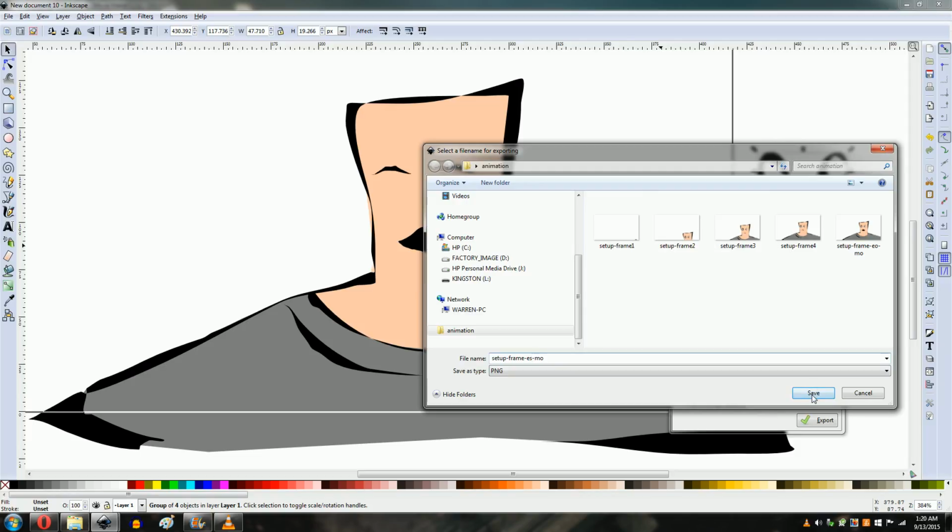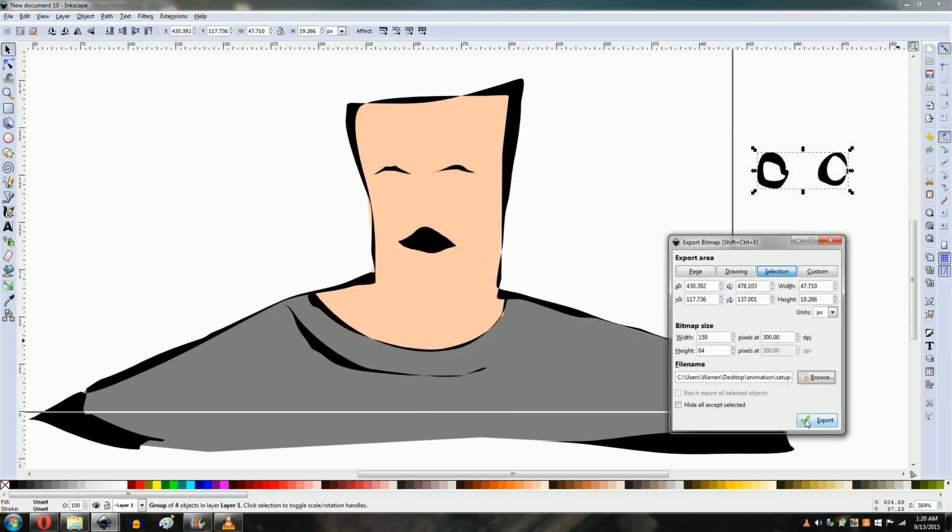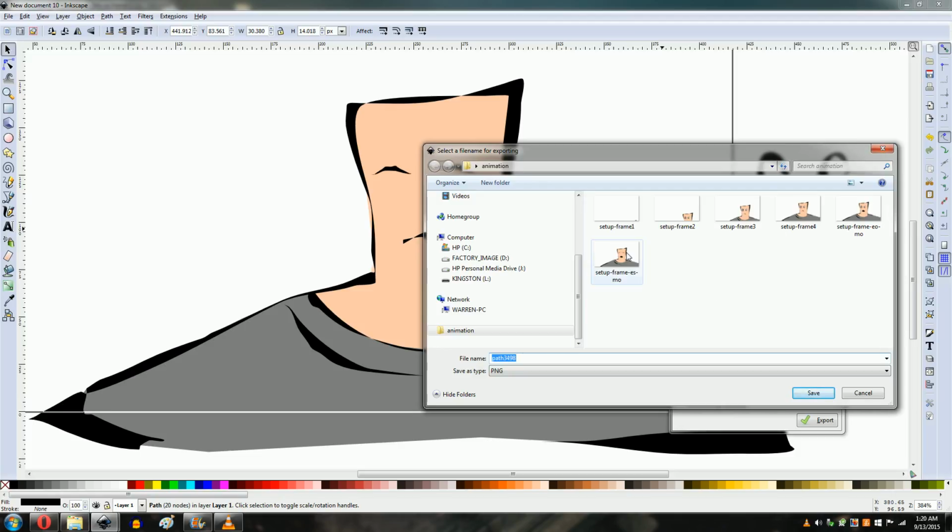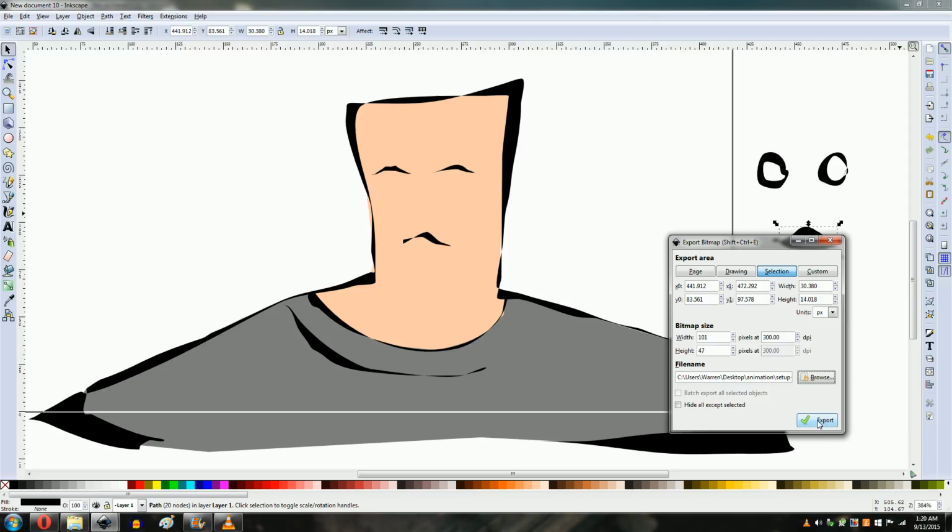ESMO, mouth open, save. Alright, page, click on page, click on export. Alright, now, you just delete the mouth, or I probably shouldn't. I should probably move that over. And then, ESMS. There you go, that's all you need for now. Just because I'm doing a simple pan on and have them voice match with a blink at the end, alright?